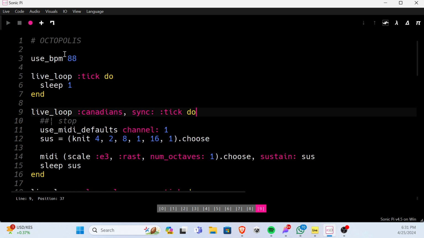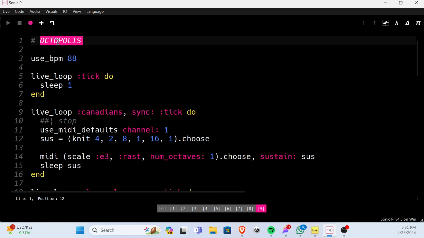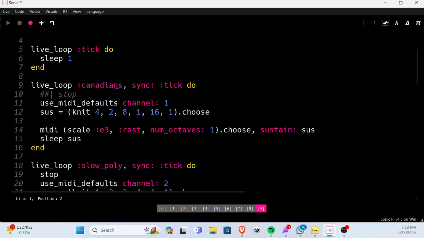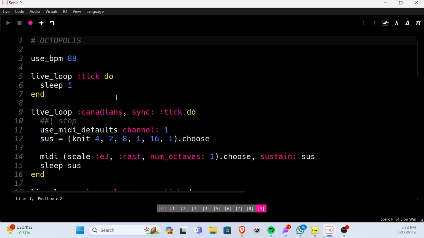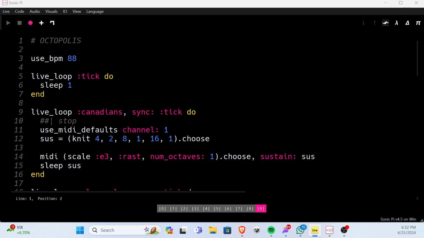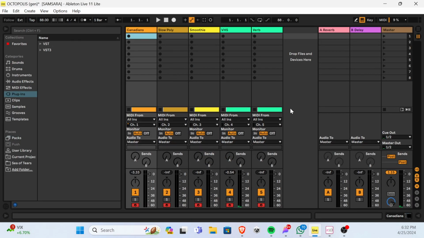This particular track is called Octopolis, as we can see here at the top, and it's named after a poem that I wrote a few years back, and I was trying to create that vibe. That's how I start my productions a lot of the time, thinking about a specific audio aesthetic that I want to go for, and then building out from there.